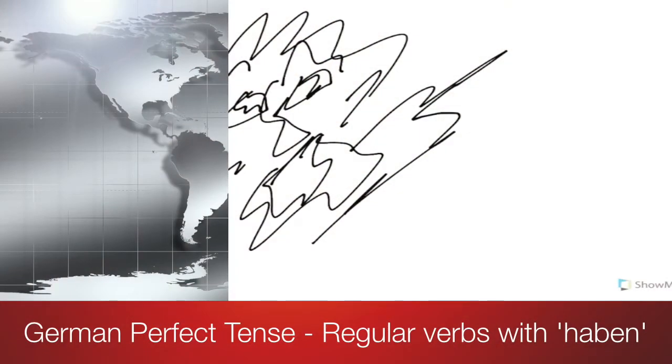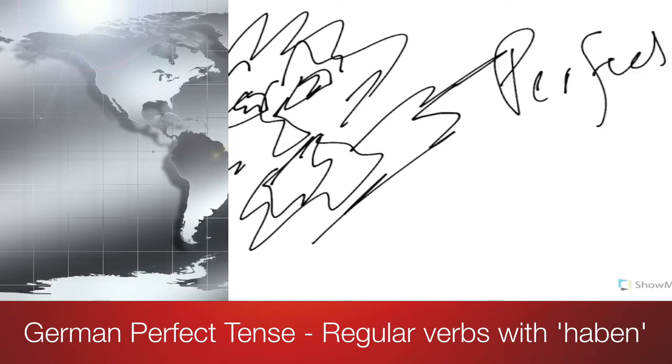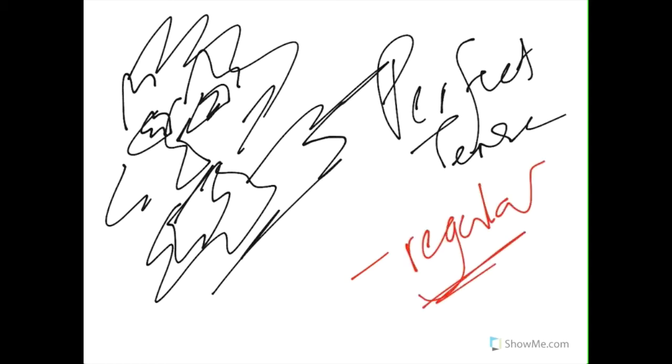Right, ladies and gentlemen, we are going to talk about the German perfect tense, okay? The most common way in German to express the past tense. So we're going to look at the regular form in most cases, but we're also going to look at words which have come over from Latin, okay? So that's what we're going to do, guys. Past tense, perfect tense, keywords.